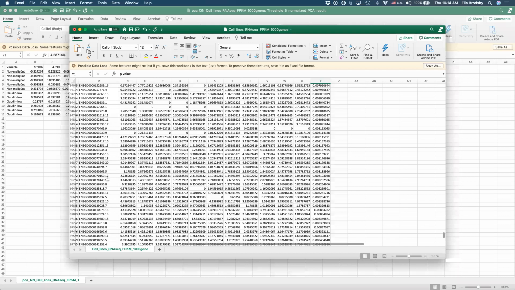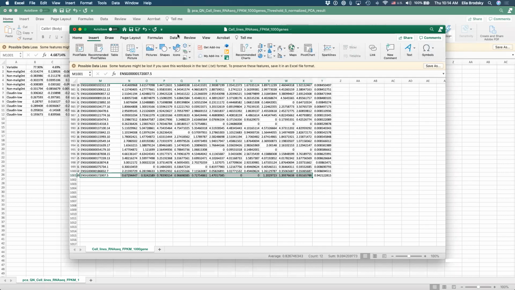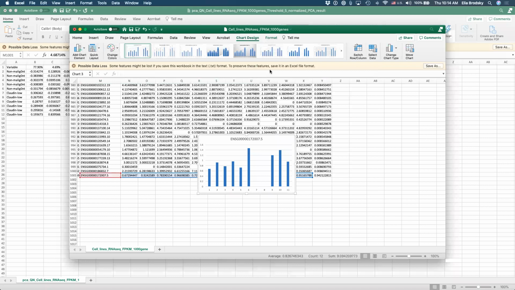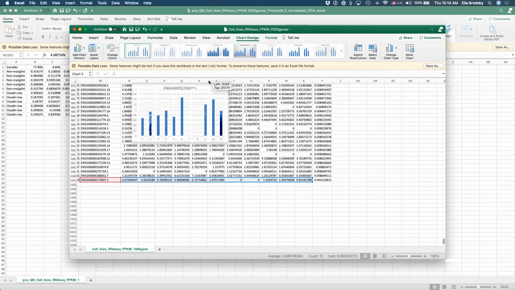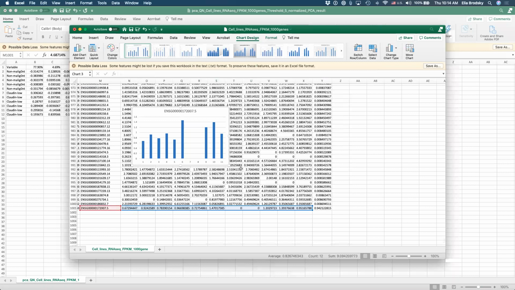So let's see, why is the last one not statistically significant? Okay, so here you can see an example of a bad gene, a gene that is not differentially expressed. And the difference between them, right? So the first 5 are normal-like, and the last are cloud and low.